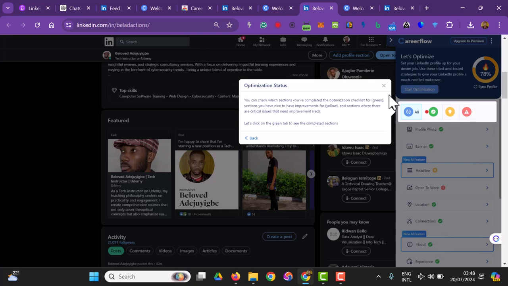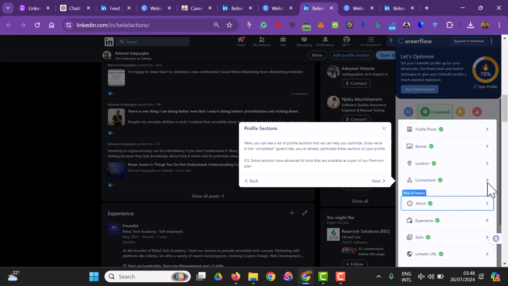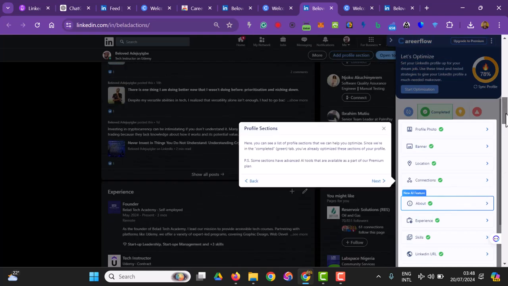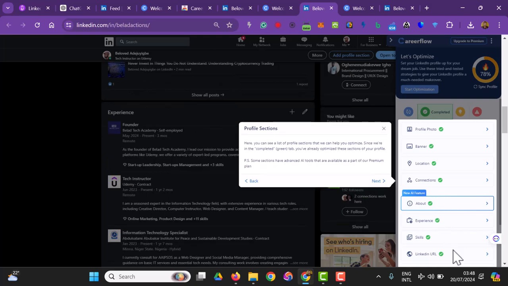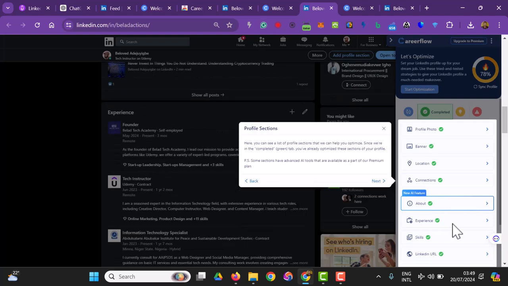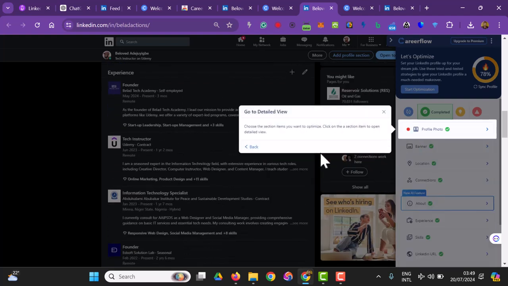So that's what it's trying to say right now, and yes, you're going to check that out. So I have all this green check. All this green check is for the ones that I've done really well, that I don't need any improvement. I've done all this really well. So I've done profile about, I've done it really well, and you can check it next. You can check profile photo has been done.